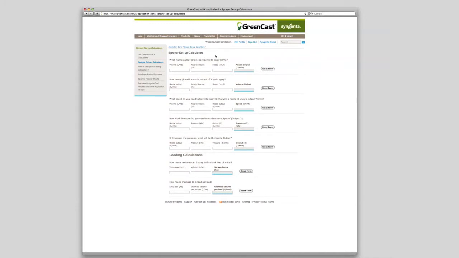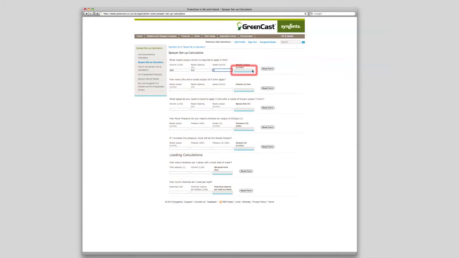Firstly, click with your mouse cursor in the first box, volume in litres per minute, and enter your required water volume, say 250 litres a hectare. Then, click in the nozzle spacing box and enter the distance between nozzles on your sprayer in metres. Typically this will be half a metre or 0.5 metre, but some operate at 0.3 metres. Then, click in the speed box and enter the speed you operate at when spraying in kilometres per hour. Typically this will be around 5 kilometres an hour on greens, but you'll need to check that first.